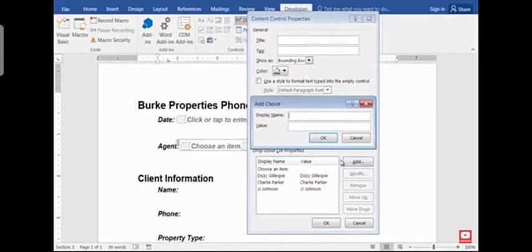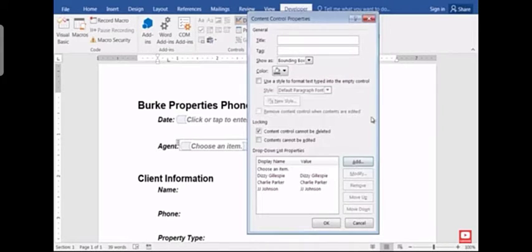So remember, you have to click on Add to open up that window, and then type in the name and hit Enter or click OK, and then add some more. Add at least 3, and notice there's still going to be one here called Choose an Item. And the fact that it will be at the top means that's what will actually show up in here when they go through the form.